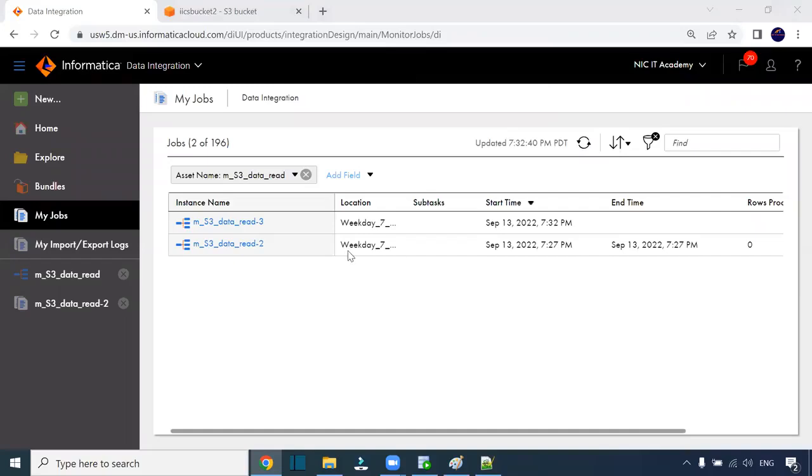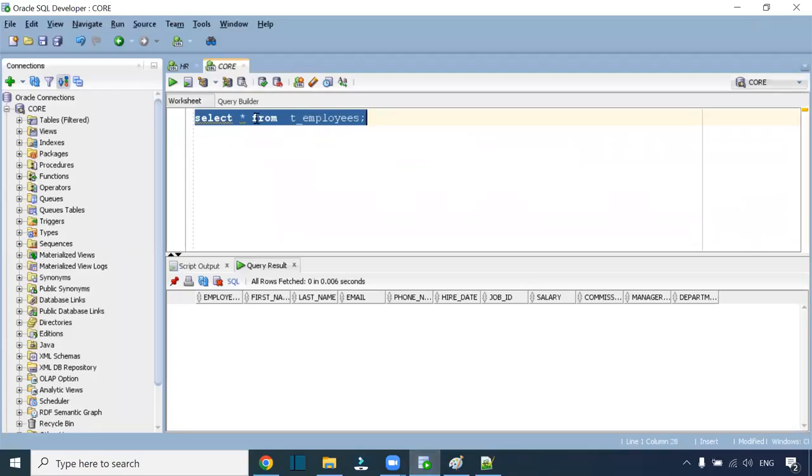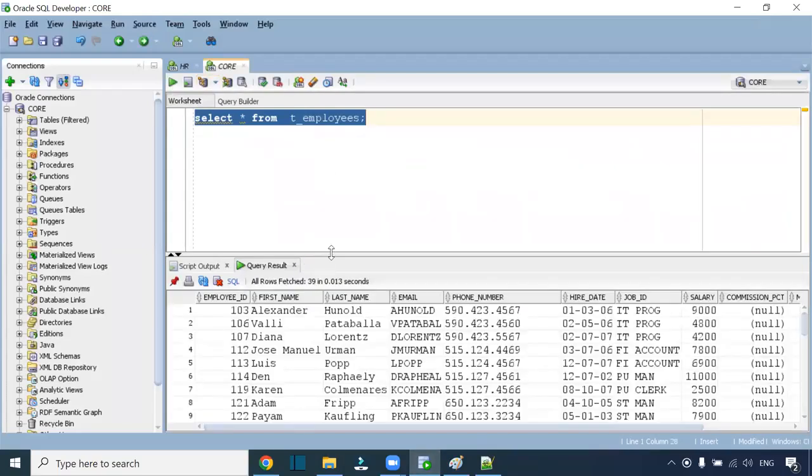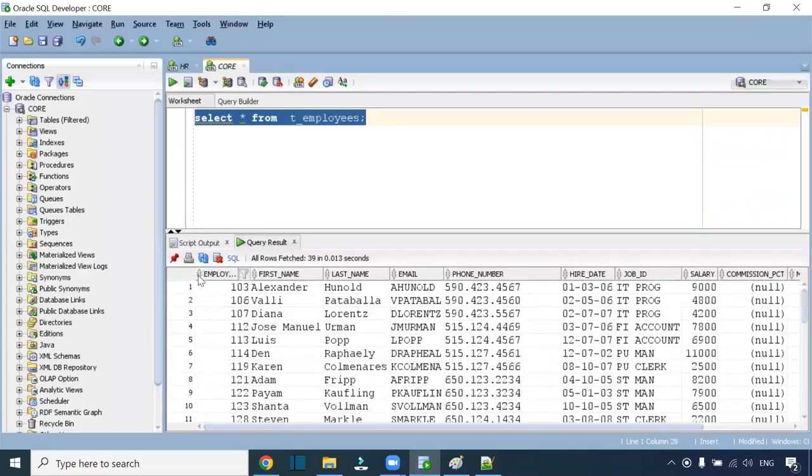If you have any date and time data type from the source, it will always be challenging. But here, since we are taking from the flat file, it has taken all the data types as string. After that, we have converted into date and time. Now it has loaded. If you go and check here, from S3 it has loaded the data. If you want, you can do order by and see this.